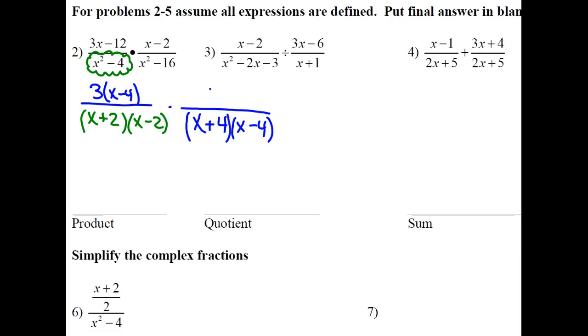That's over x minus 2, that's in parentheses. Remember, you can only cancel out factors, so they have to be multiplied. Stuff has to be multiplied in order for you to get rid of it. So like here I have an extra x minus 4 in the top and bottom. I have an extra x minus 2 here and here. And so what's remaining then would be the product, which is 3 over x plus 2 times x plus 4.